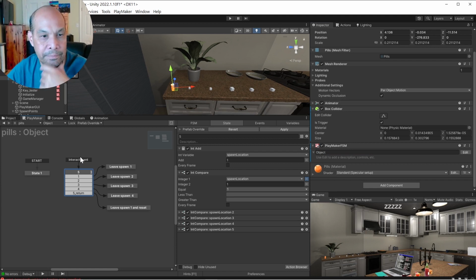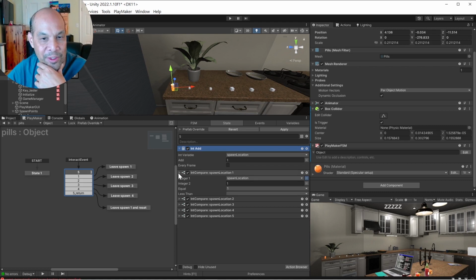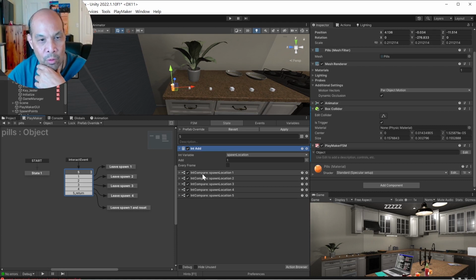I'm just doing an int add to iterate the spawn location. It was set originally to 0, but now that we call it, we iterate it by 1. And now it's nothing but a series of int compares, 1 through 5. Big surprise, 1, 2, 3, 4, 5.